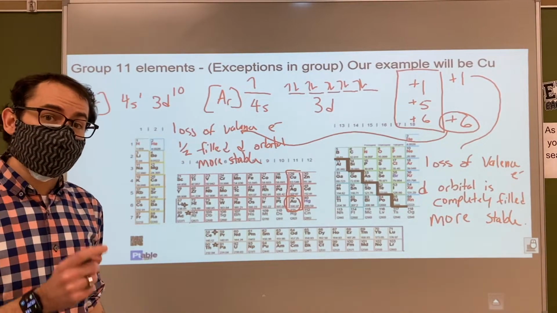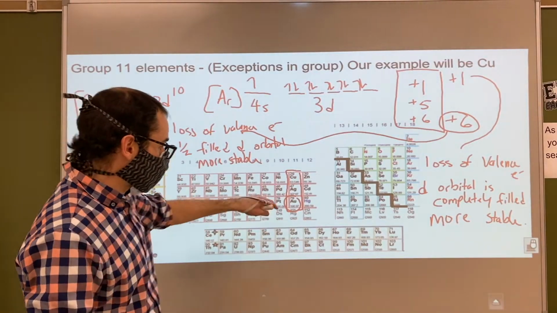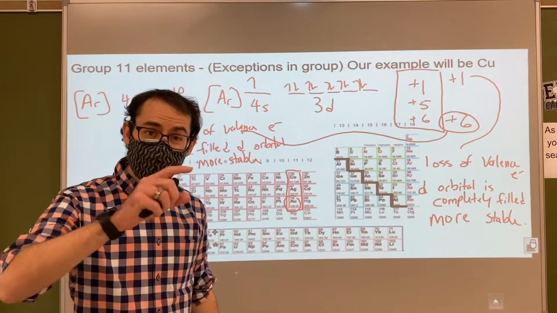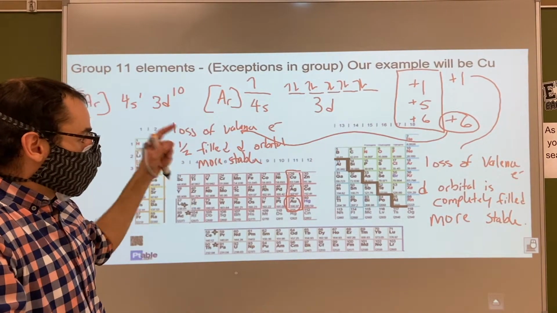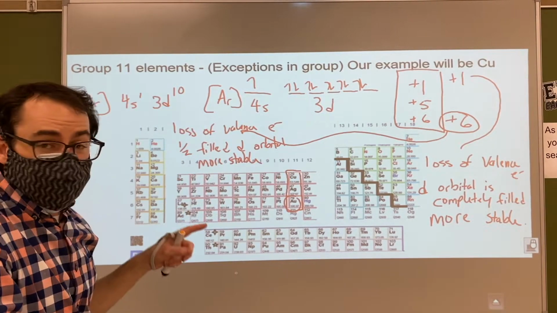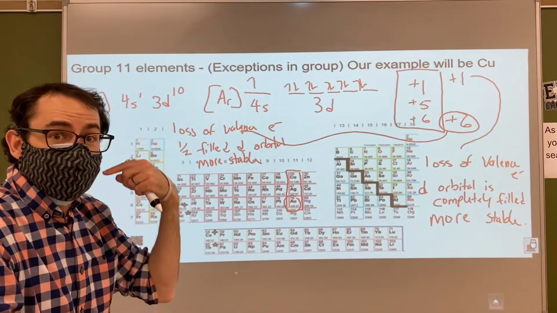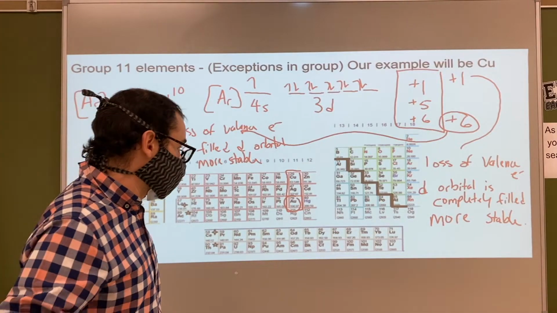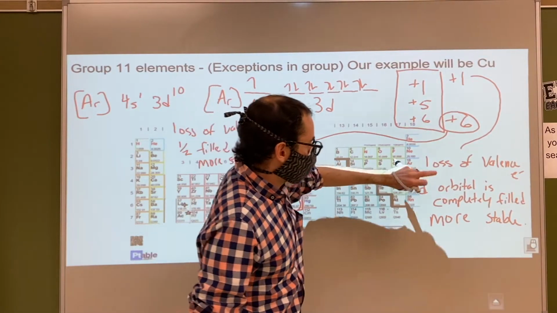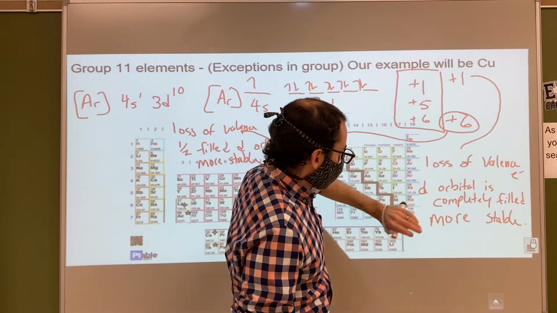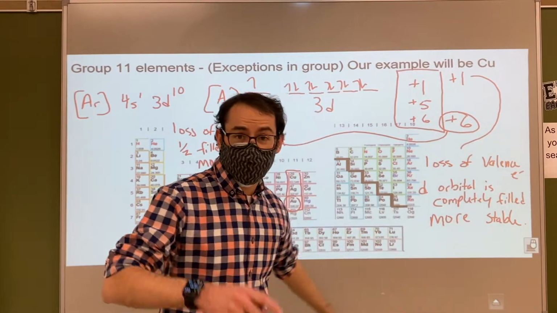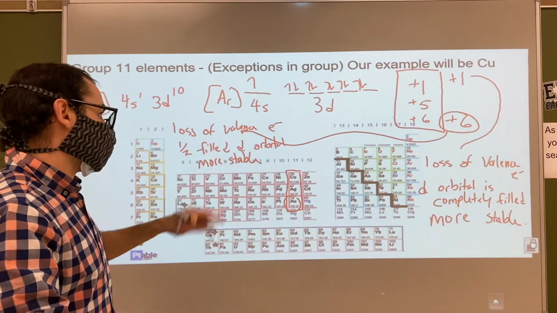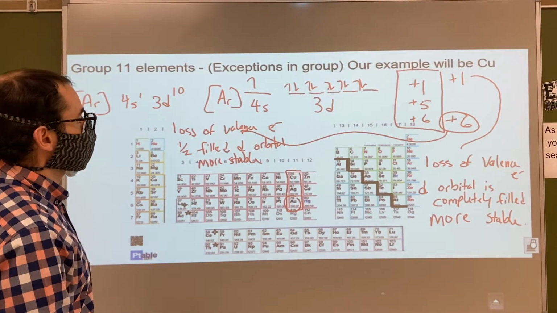But there's only one answer for silver. Silver is an exception, right? It's always +1, which means you have to go with the +1. And not only in that, but if this was silver, you would also have to say that silver is an exception. It's always +1. You have to tell me that you know that it's always +1. All right, so in your reason, you would say for silver, loss of valence electrons, completely filled d orbital. Silver is an exception. It's always +1, and it's more stable. All right. So all of that would need to be in there for silver.